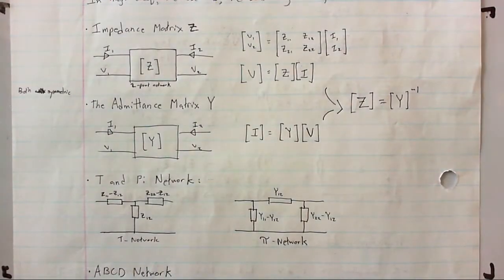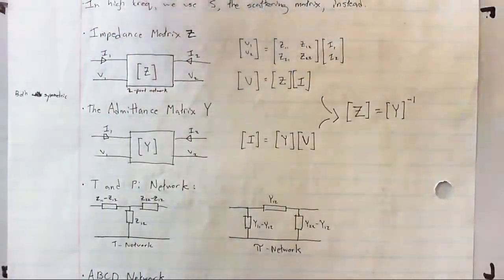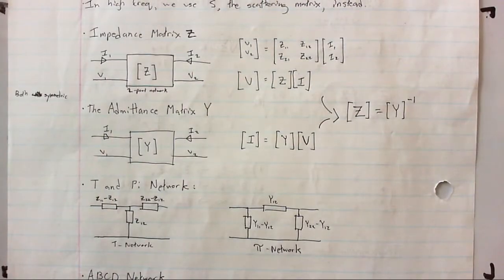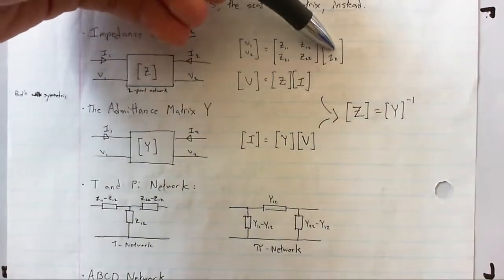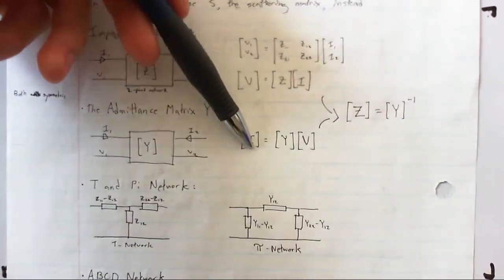So the main question is how you go about constructing these matrices. You need to be able to somehow determine all 4 elements in the Z or Y matrix, or in the ABCD matrix, which we'll also cover, that you see at the very bottom of your screen there, in order to be able to use them. You need to know what you're multiplying your currents by, or in the case of the Y matrix, what you're multiplying your voltages by, in order to get your respective answers.